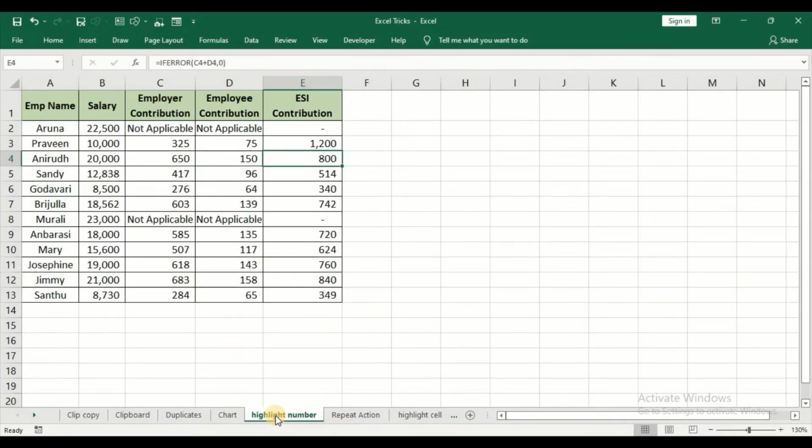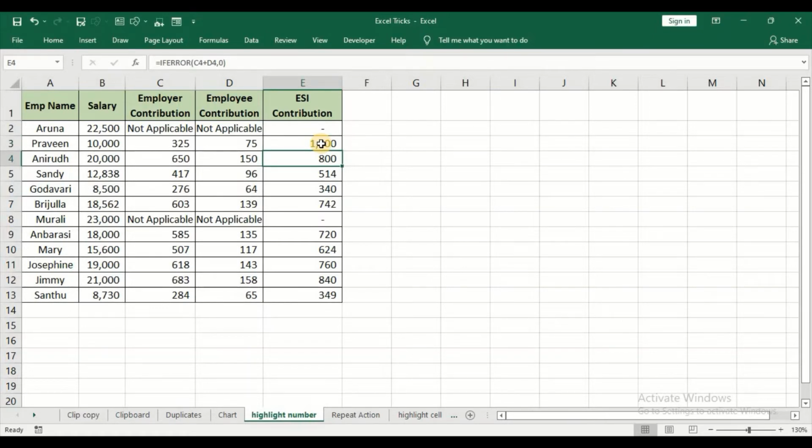So next trick is about highlighting numbers. Now usually what happens, especially if in case you are working in auditing, your calculation and the calculation as per your client should tally. Now often what might happen is that instead of using the formula, they might enter something manually. So in this case, you can see if I double click, there is a formula, but for the second entry, if I double click, there is no formula. 1200 has been typed manually. So in this case, it's fine.